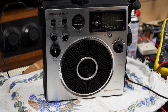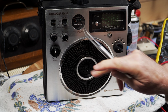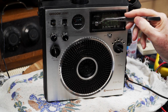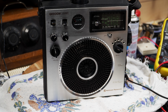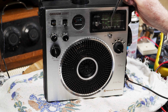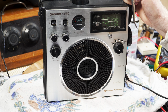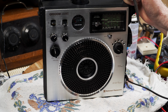So I'll run through the controls on the front panel. It's the light, that's the power switch. It has a battery tuning meter there. Bass, treble, volume. A combined AFC switch for the FM and a DX local switch for the AM side of things. So it has FM, medium wave, a marine band, which runs from 1.6 to 3.9 meters. Then the shortwave runs from 3.9 to 12, and the second shortwave runs from 12 to 30.